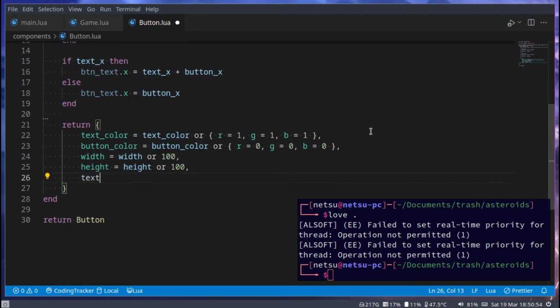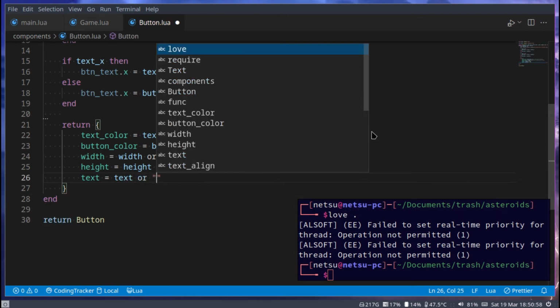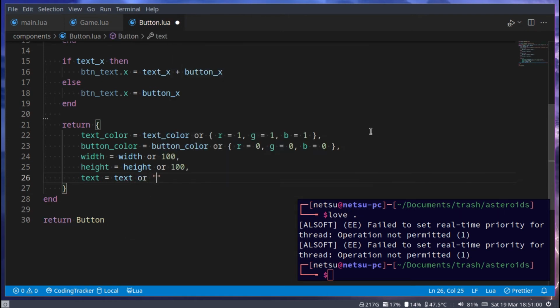The text is equal to text, or, and you don't have to specify or with any of these. I'm just doing it in case I want to leave something out, or in case you might want to leave something out in the future. The more customized this is, the more things you can later on leave out. Anyhow, and then no text added. So if no text was added, we can just put that there. Or you could force it, it depends on what you want.